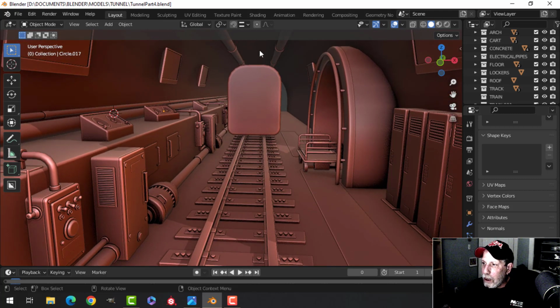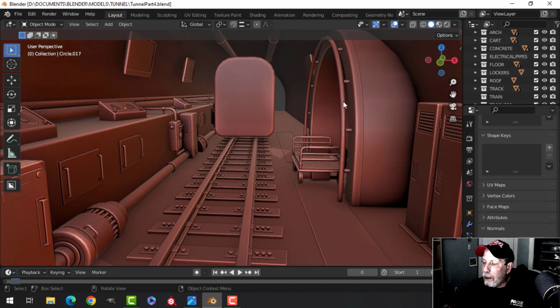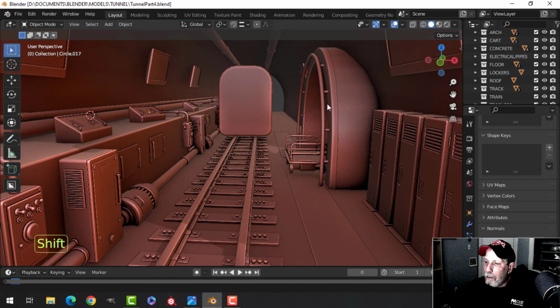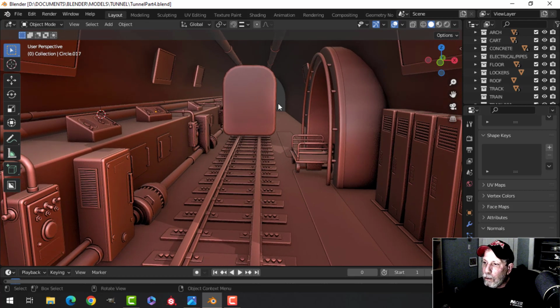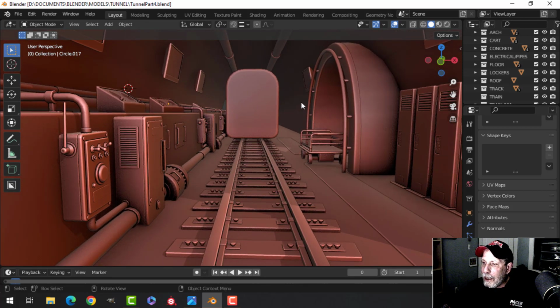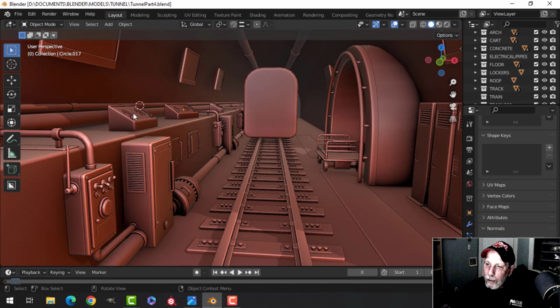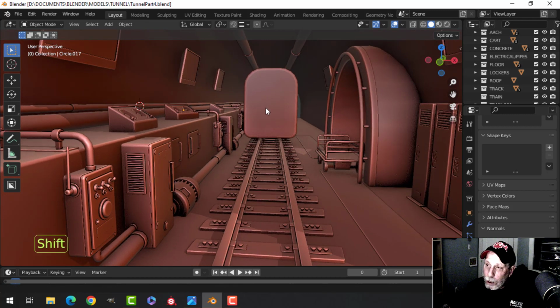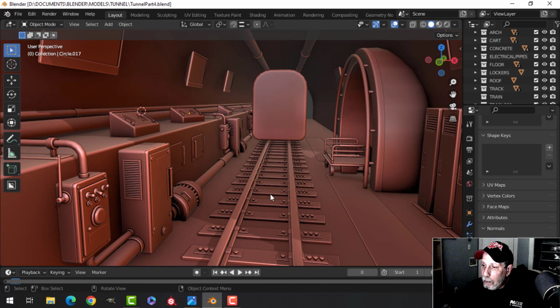Like I said, I may do some ceiling stuff. I had a little bit of an idea of some kind of keypad device on here for entry to here, or maybe some lights clamped on here, or possibly pot lights sort of in here in between these bars. So I'm not quite sure, but there's not too many more things before we move to the train and then get into the texturing. But I mean, now that I've got this much detail, I might as well finish it up. Otherwise, you could have done a very simple tunnel with just the arch, maybe a floor, maybe some concrete here in the train, and it's a stylized, sort of simplistic scene.